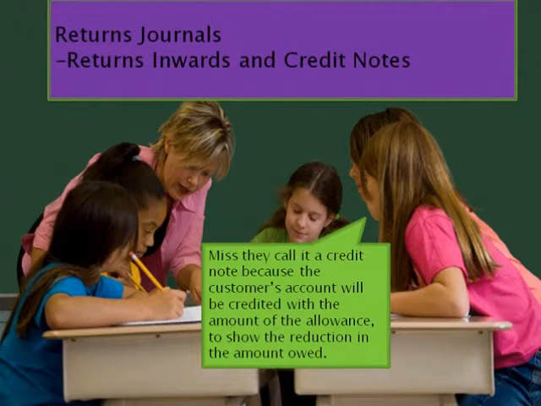So as a businessman, when you're recording this under the customer's account, you will make a what? A credit entry under the customer's account. On the other hand, you'll make a debit entry under the returns inwards account. I repeat, you make a credit entry under the customer's account under the what? Sales ledger, because customers' personal accounts are found under the sales ledger. So under the sales ledger, in that particular customer's account, you make a credit entry. However, in the general ledger, you make a debit entry under the returns inwards account.